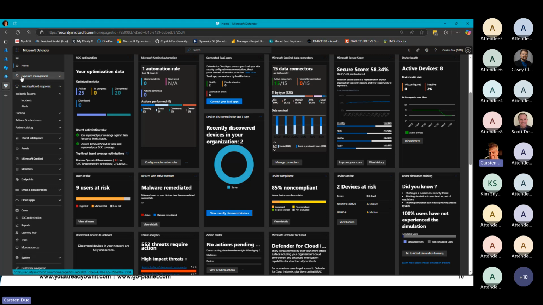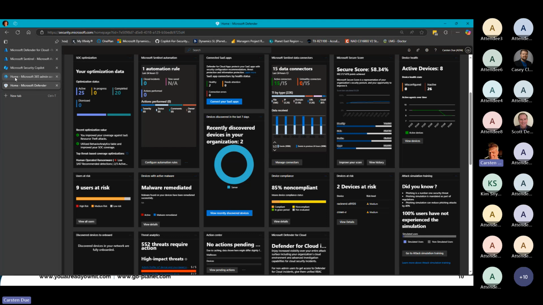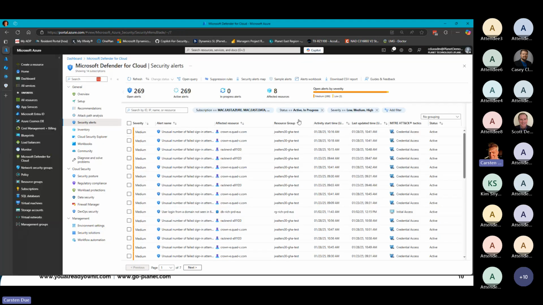At the same time, in Azure, I have Defender for Cloud. And this is where I have all my resources that are running in Azure across any subscription. You see here some examples, a couple of machines. This is a database. So now I have Defender for Cloud, and its security alerts. So I can literally use that as a little theme for administrators in Azure.